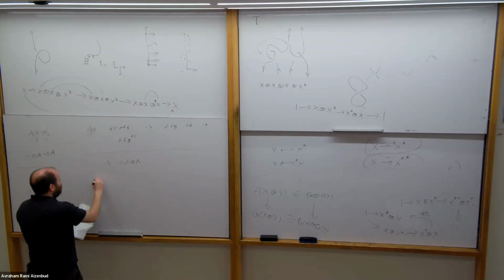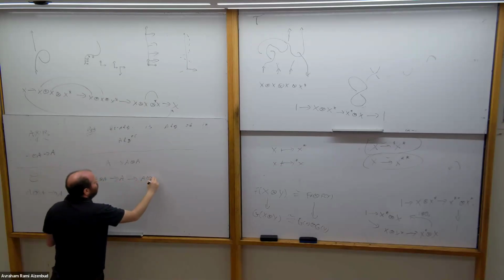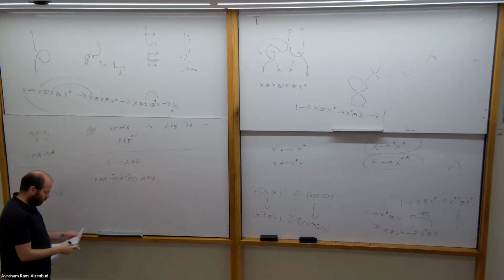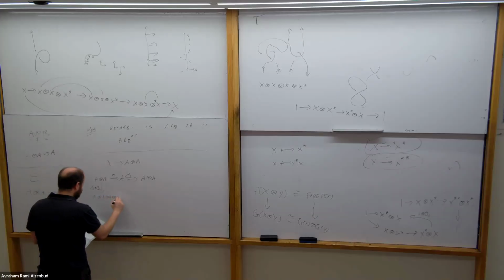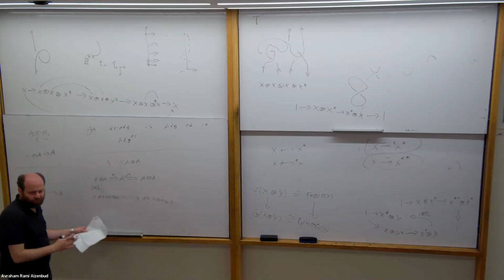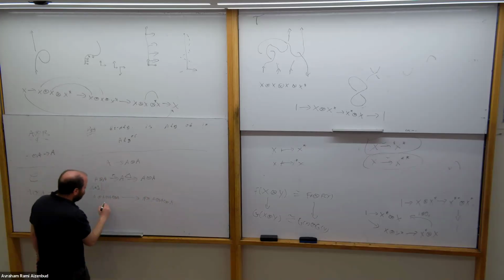So we have A tensor A next to A, next to A, next to A. So this is the multiplication, this is the coproduct. And then using twice the coproduct, A tensor A tensor A tensor A. And here we have A tensor A tensor A. And this is a copy from Wikipedia. We'll check it. It actually follows from some natural axiom. So this is something we want to do. So here you just twist this to replace these two guys.